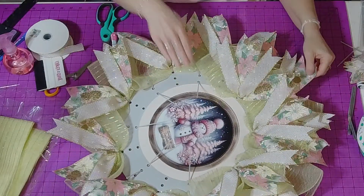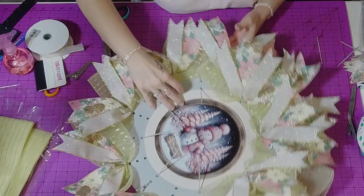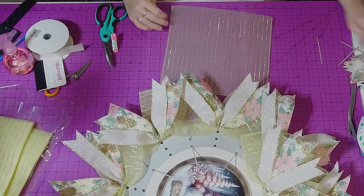These lay so pretty just by doing that one little diagonal thing with the 2.5 or the 1.5 inch.